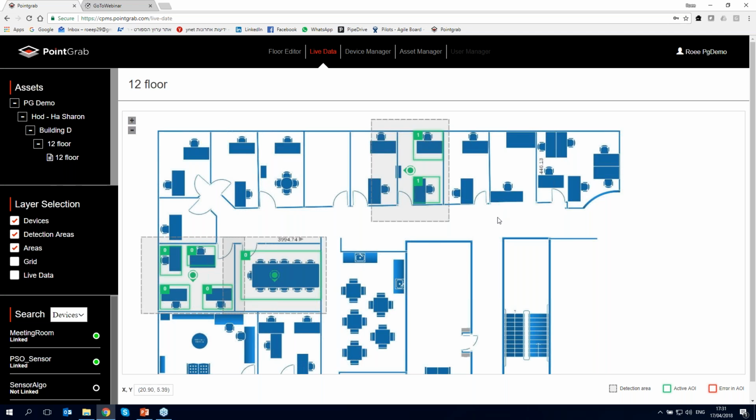I mentioned the areas of interest. So the green rectangles that you are seeing now are the areas of interest within each sensor. So for example, in this office, you can see 2 desks. Each of them is a separate area of interest, and the count that each of them is providing to that sensor, along with an icon of the location of that person. So if I hover over that person on the bottom left, you will be able to see the local XY location. And of course, this kind of data can be exported through the API of the system to third-party applications.